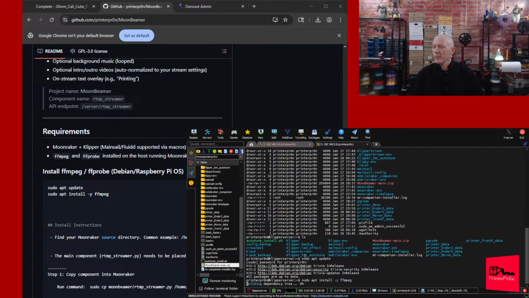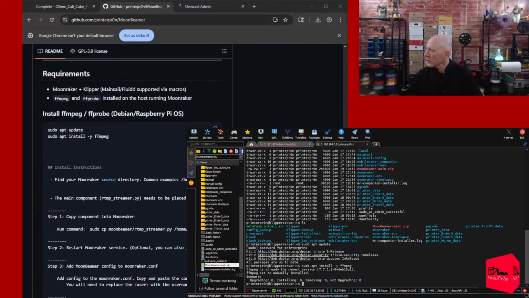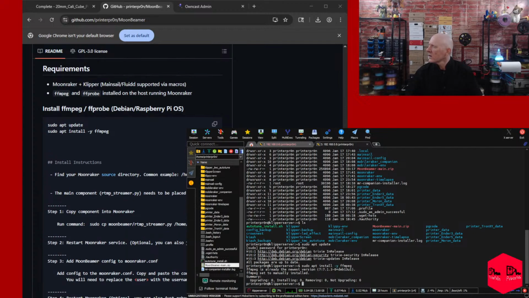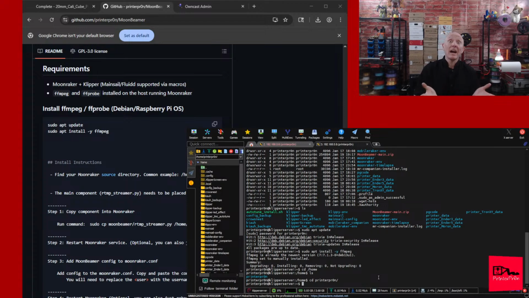Make sure FFmpeg is installed. It is already installed. I didn't install it. I don't know if Crowsnest or possibly part of Debian 13. It's just there now. All right, find our home directory, which we are in, as you can see. Yours will probably be named, if you're installing this on a Raspberry Pi, or on a mini PC, whatever name you chose for the account.